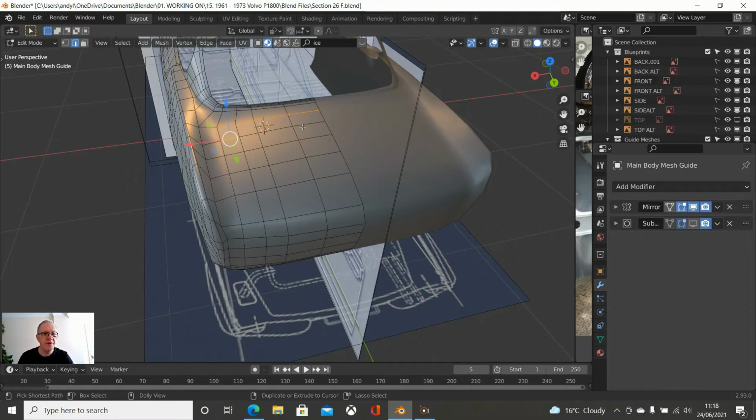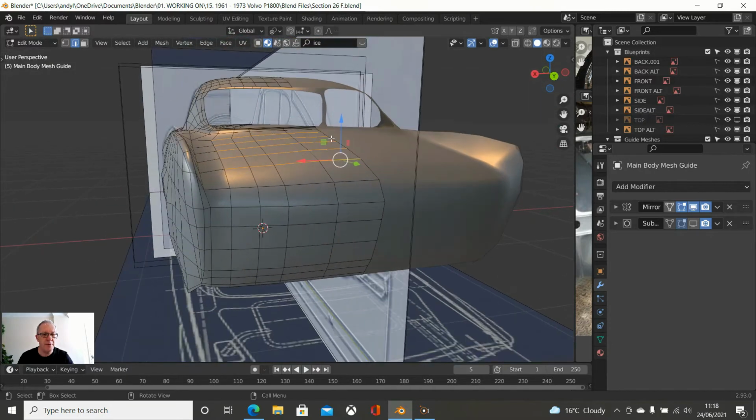Control and Shift there. Okay, Shift, Control and Shift, Shift, Control, and all the way down. So we'll do that. And we want to do all these too. Probably a quicker way, but I'm doing what I'm comfortable with.